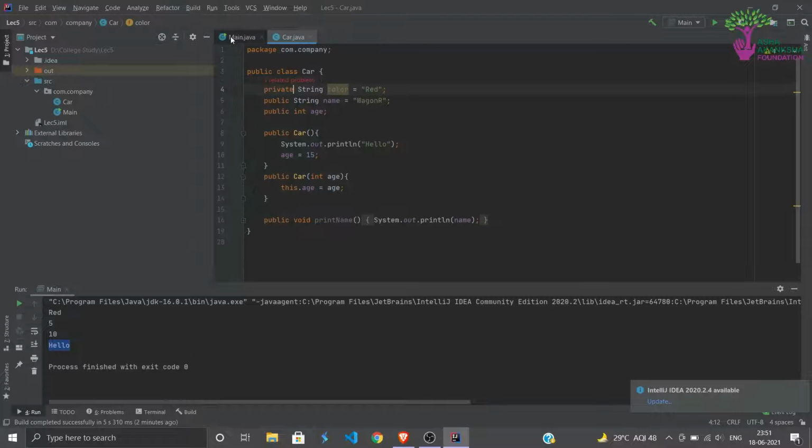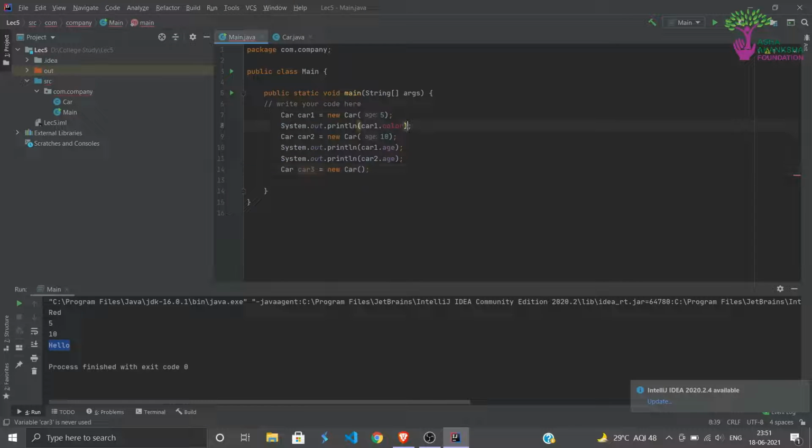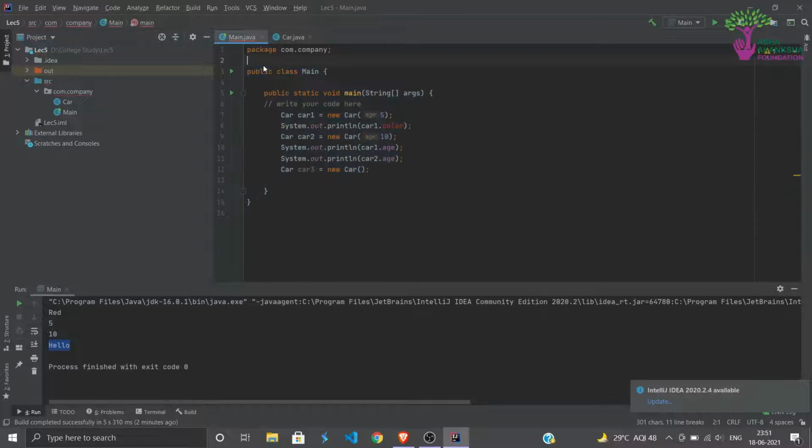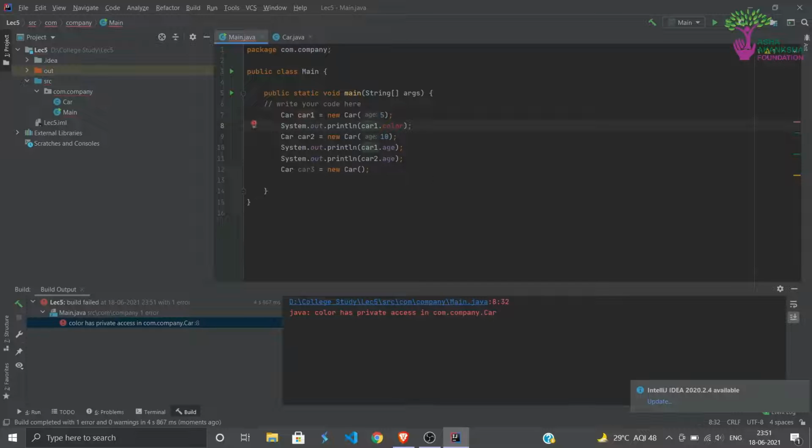Then it will show some error. Why? Because we try to access the variable from outside the class, in a different class. If we try to run it, it shows the error: color has private access.